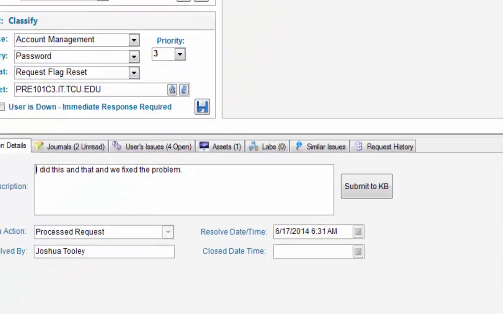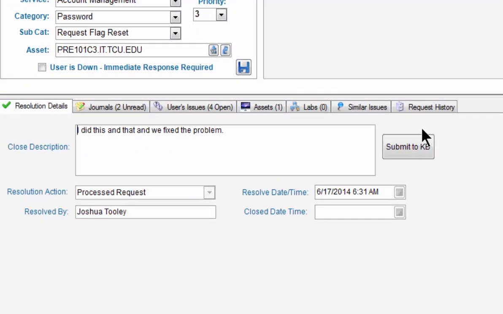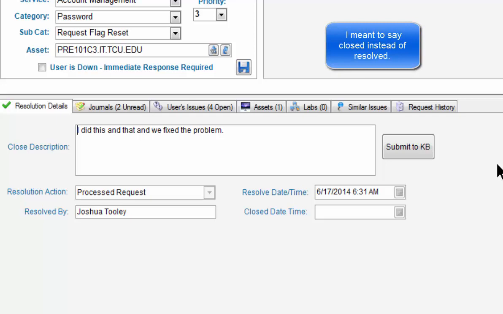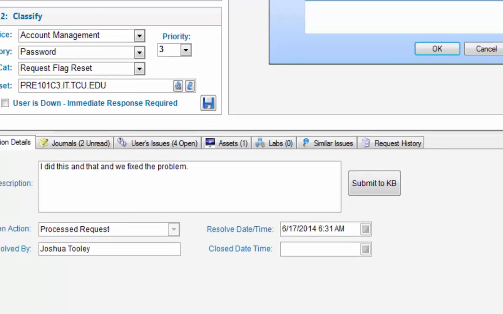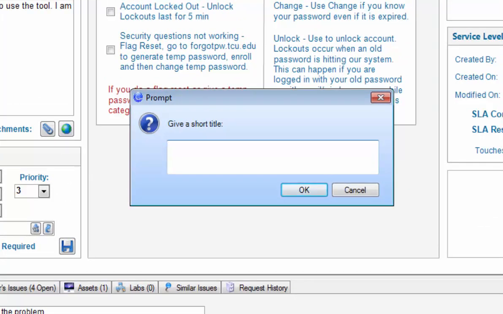So this ticket's been handled, but one of the things I want you to notice is the submit to KB article. If you really have a great ticket that has a ton of information in it and you want to be able to start creating a draft knowledge article, which again we'll talk more about the knowledge article stuff later on, you can use this submit to KB, and all you end up having to do is click the submit button. It asks you for a short title.